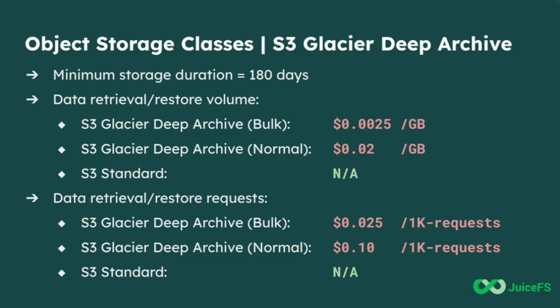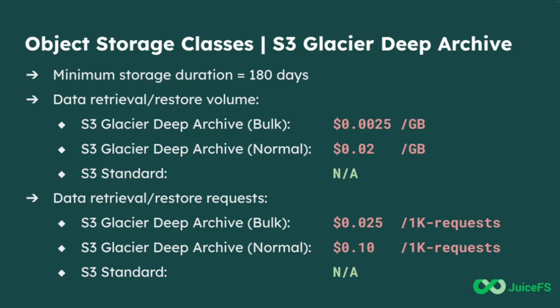And very similarly, they also have minimum storage size requirements. So if you write very small files to S3 Glacier Deep Archive, they charge each object up to a certain threshold, right? If you write a very tiny file, you still get charged for maybe 128 kilobytes. I'm not sure about the exact number, but that's the case. You get charged to the minimum threshold in terms of storage size.